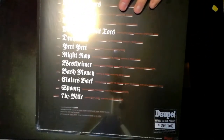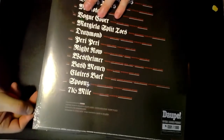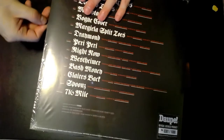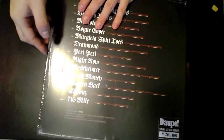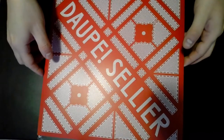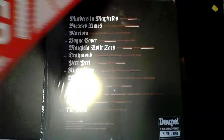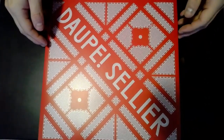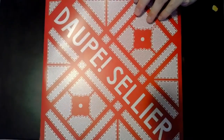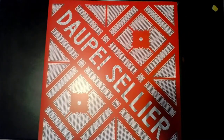So let's take a look at what we got. If it's of 1,000, it's not going to be one of the fancy colored variants or a picture disc or anything like that, unfortunately. However, it is the 180 gram pressing. So get a nice sleeve to go in the jacket. How's the record? And here we go.